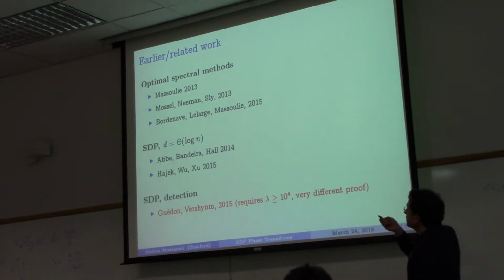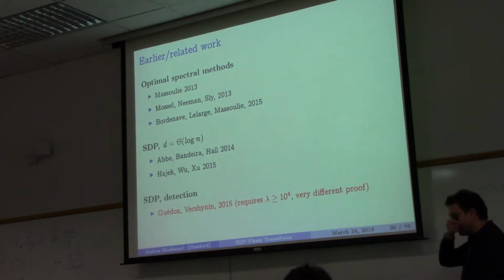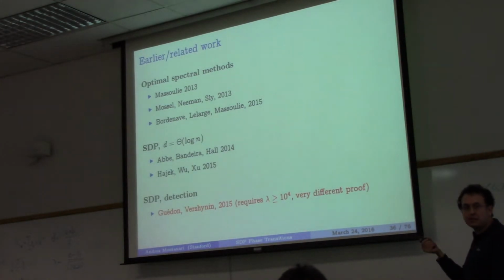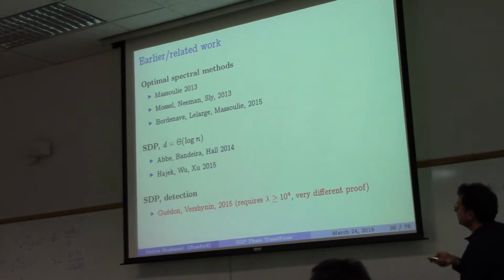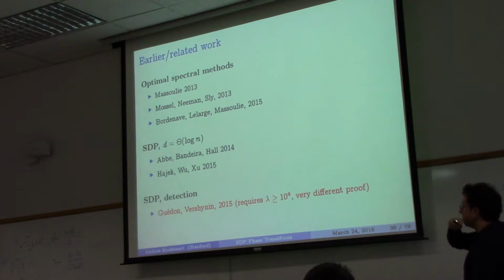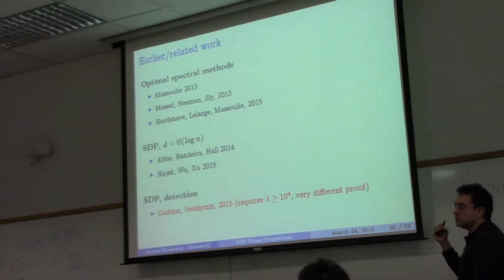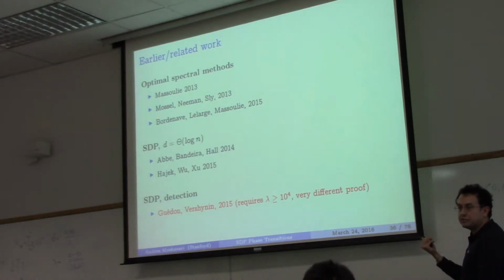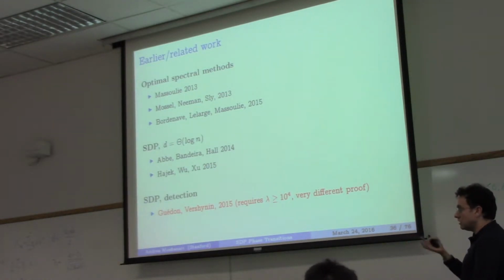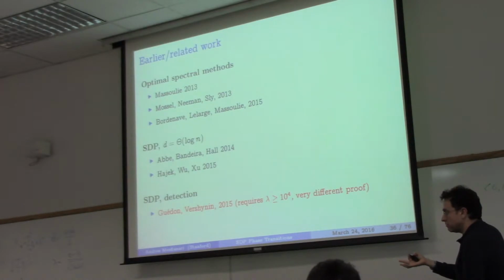Okay, so there are several papers presenting, as I mentioned before, spectral algorithms for this problem. And probably the most natural spectral algorithm is the one in this paper by Bordenave, Lelarge, and Massoulié. There are several papers analyzing SDPs for this problem, but these are all focused on a different regime in which the average degree is of order log n. In that regime, the solution of the SDP turns out to be of rank 1 with high probability, and actually turns out to be exact with high probability.